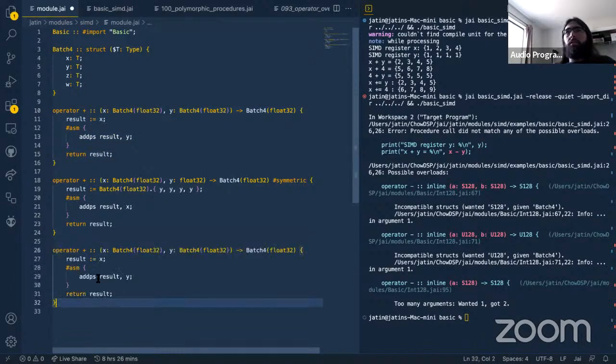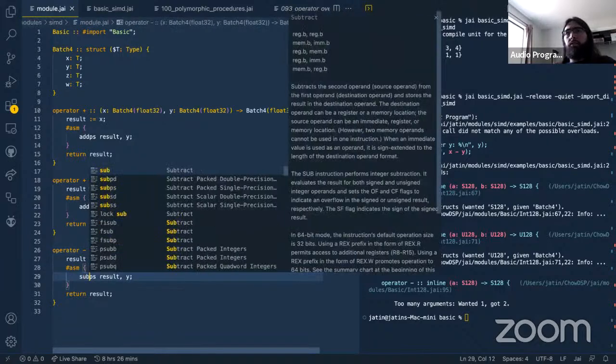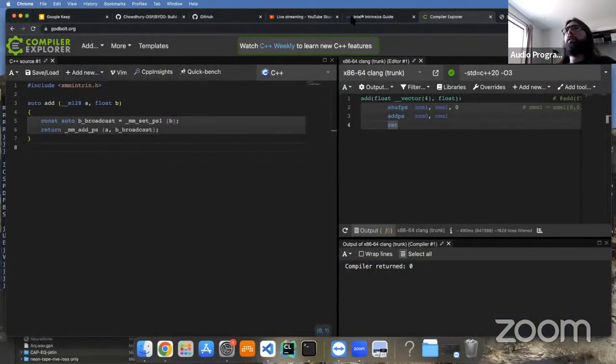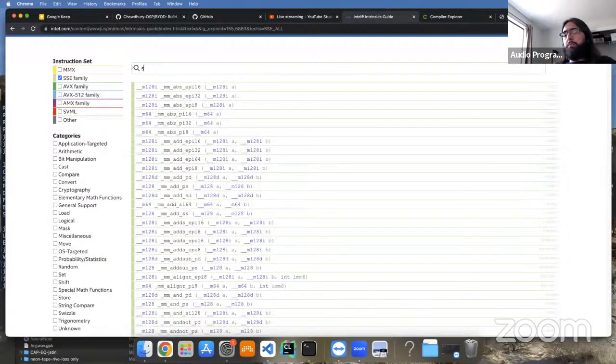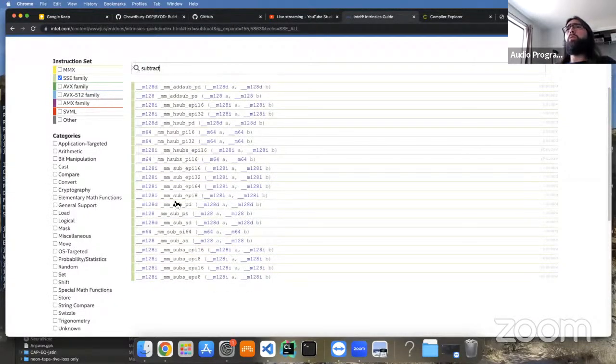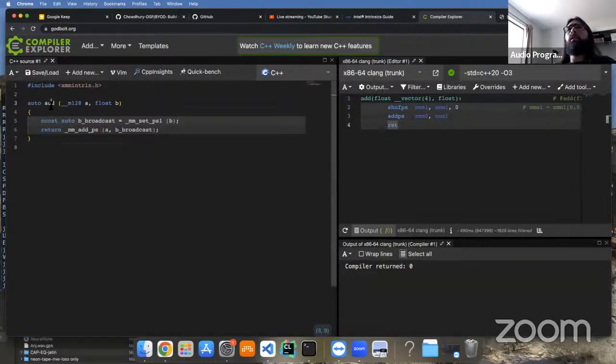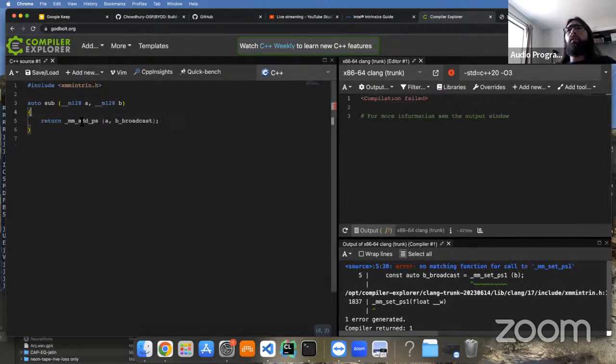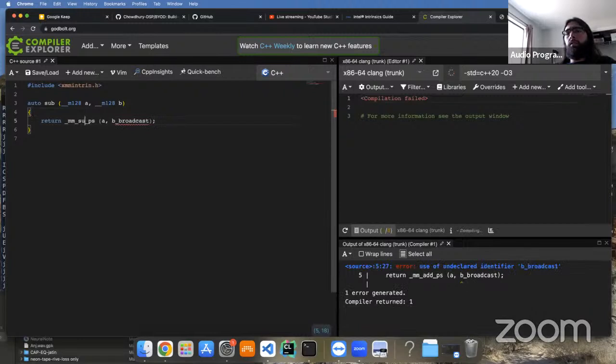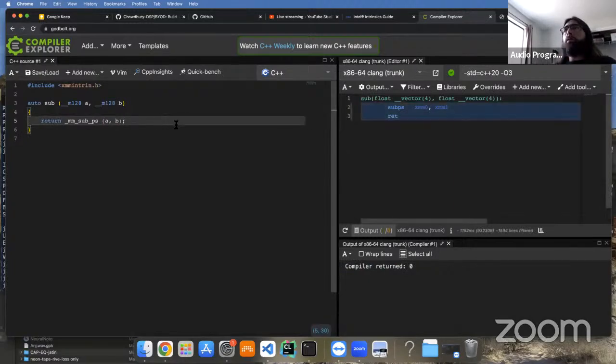So let's do the minus operator, and I think it's just sub PS, but we can find out here. Subtract, sub PS, yeah, so if I do subtraction, so let's see what we got.